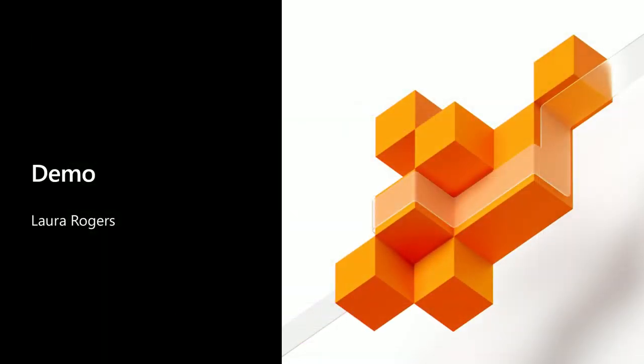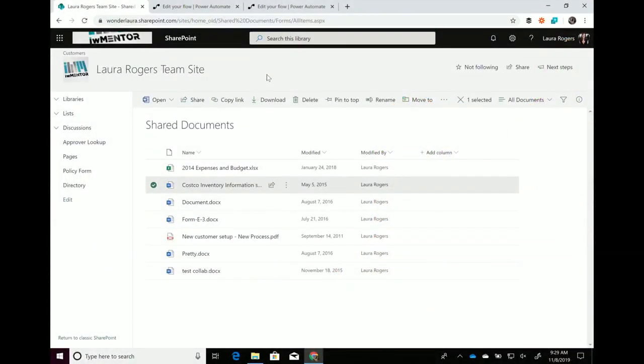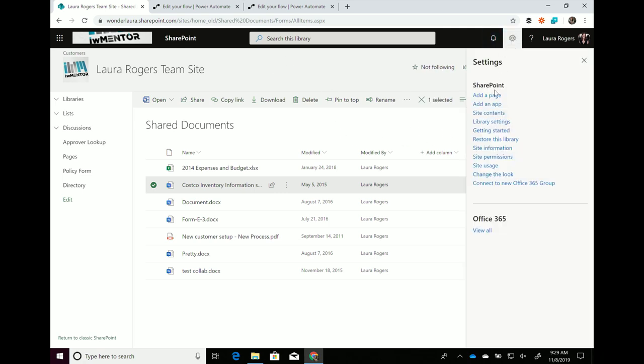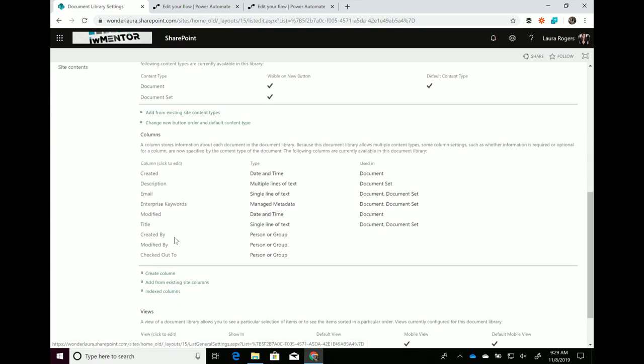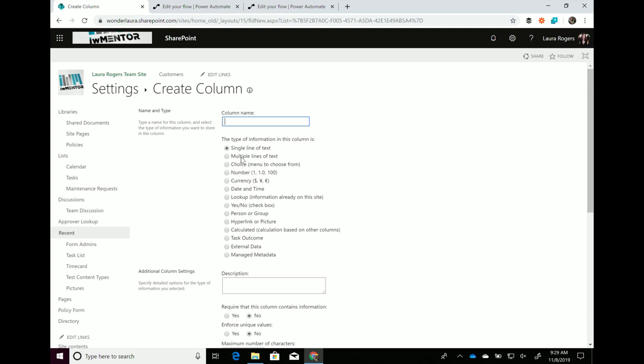All right, let's see. Let's do a demo. Let me flip it over here. Okay, I have a document library in SharePoint, and we'll go to the library settings, and I'll go ahead and create a column and call it approvers.